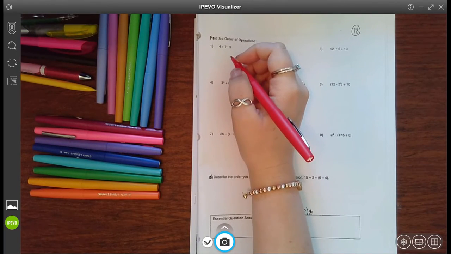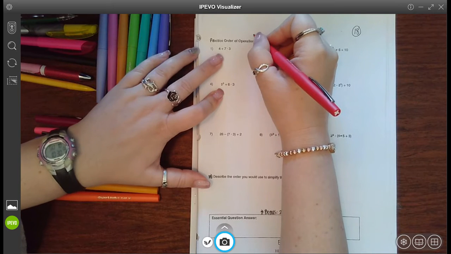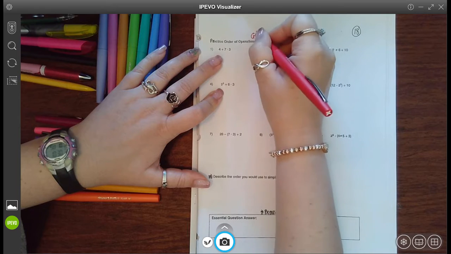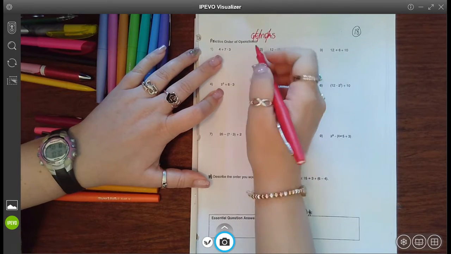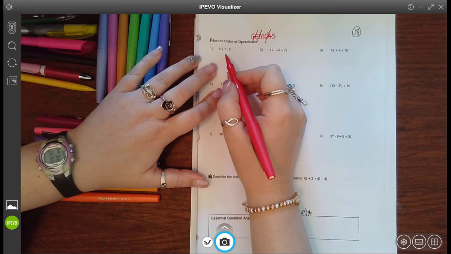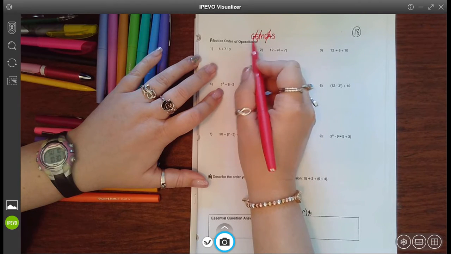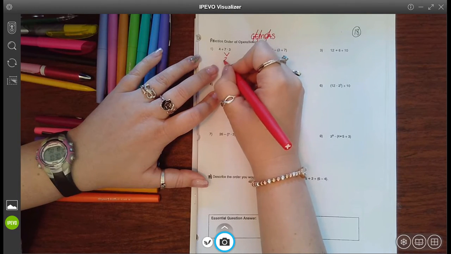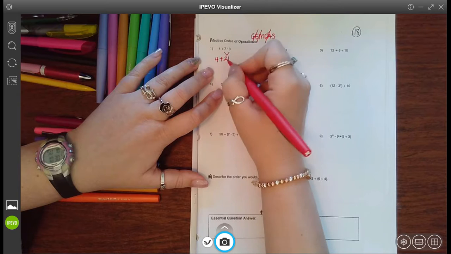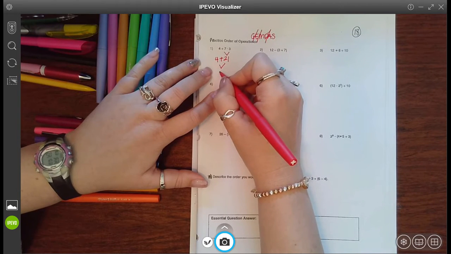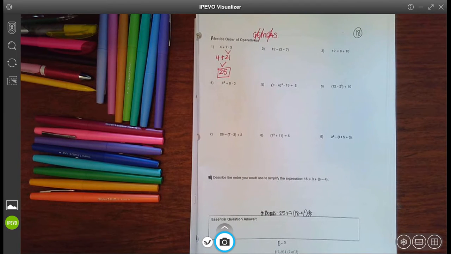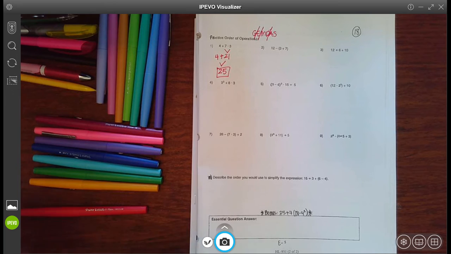Okay, for this first one, I always go through GEMDAS in my head. And whether you write PEMDAS or GEMDAS, it doesn't matter. Okay, same thing. So do you see any grouping symbols or parentheses? No. Do you see any exponents? No. Any multiplication or division? Yes. 7 times 3 is 21. Bring down the plus 4. And now we're just left with this addition, and 4 plus 21 is 25. Okay, if you got that right, good job. Again, remember, pause the video if you want to give it a try first, and then unpause it to check yourself.